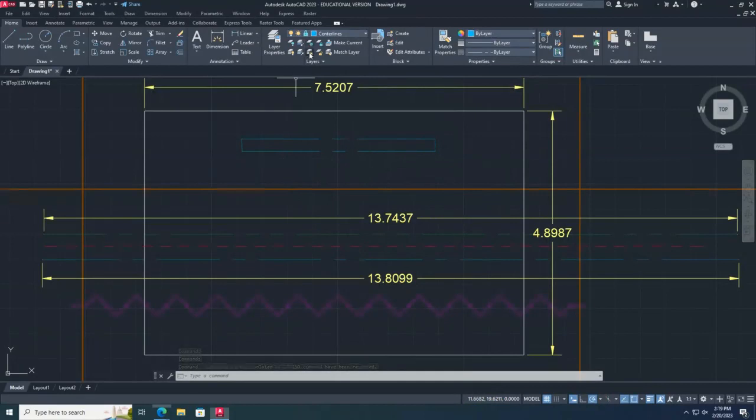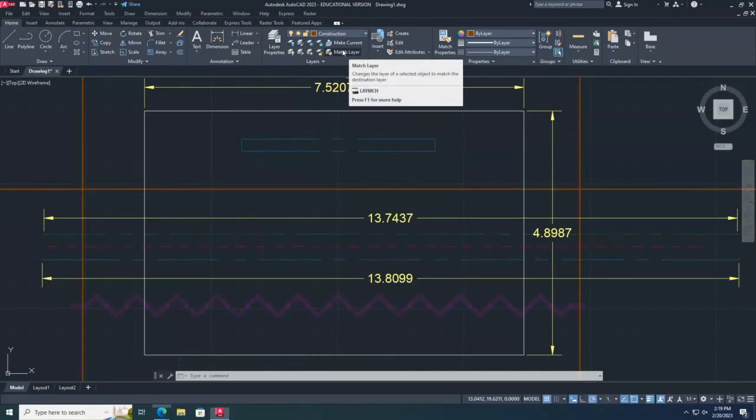Freezing, thawing, again, I will just wait on that one. This button here is locking, so we can lock or unlock different layers. And then right here, again, make current. So I can hit make current. And currently right now I'm on the center lines layer. You can see that up here at the top. If I wanted my construction lines layer to be current, I can just click that and then boom, now my construction line is the current layer.